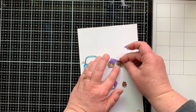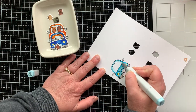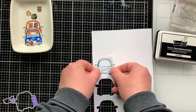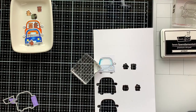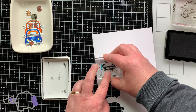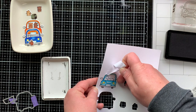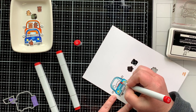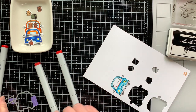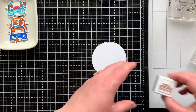Now I'm die cutting out all the little things. This die set has a die for the car and you can choose to either stamp your critters inside the car or stamp them and die cut them out. The windshield for the car is a separate die. For this one, I am leaving the windshield in. I have a mask and I'm bringing out the Life is Good stamp set — it's such a fun beach set. I masked that out so the crab could fit in there, and I thought he is adorable in there. I got a phone call that interrupted the coloring, so I just showed a tiny bit of it, and then there's the finished piece all die cut out.